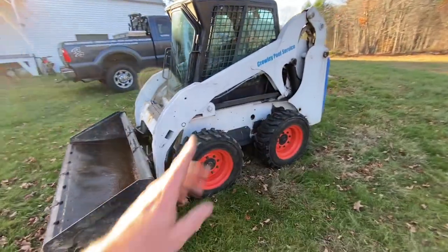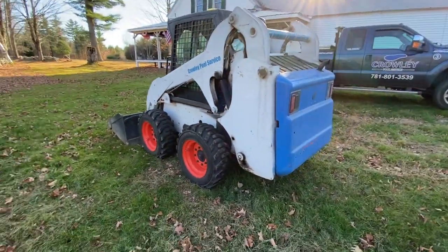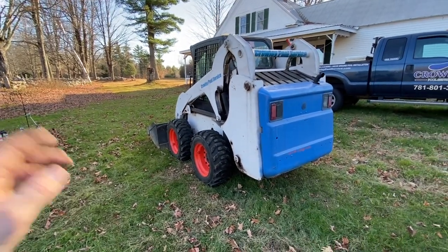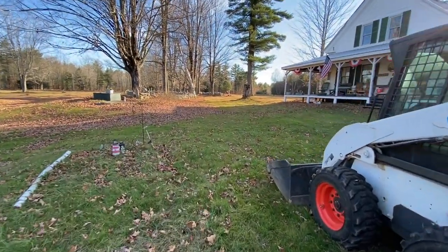My first order of business was to get this thing running, so that's done. It's up and running. The battery I was charging, I took it home with me and charged it, so I just wanted to get it moving. What I'm going to do now is we've got a little lawn tractor. I'm going to clean up all the leaves in front of the house here. I've got a bagger system that came with the tractor that we got. Haven't used it yet.